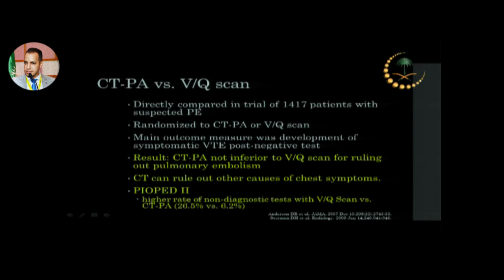And in the PIOPED 2 study, it showed that there's a higher rate of non-diagnostic VQ scan than CTPA. So about 25% of VQ scans are non-diagnostic, while less than 10% of CT pulmonary angiography is non-diagnostic. So if you want to go for one study, it's probably advised to go for a CTPA, which can be as good as VQ scan, and it has a lower rate of non-diagnostic scan.